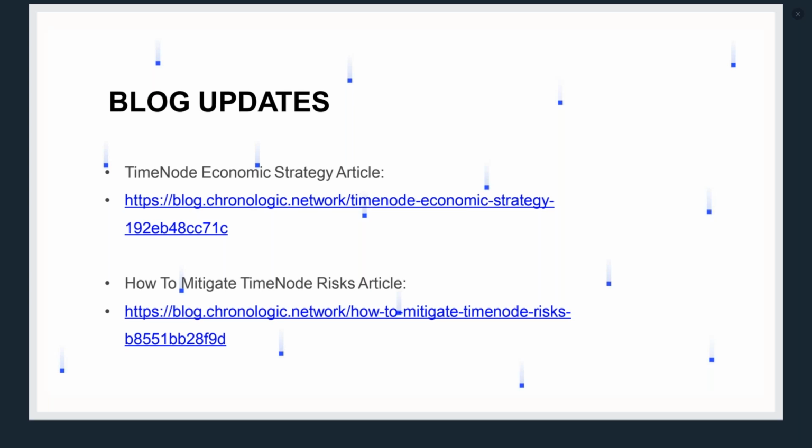Thanks to Next Level and you, the community, there were some bugs which you guys pointed out, which we have been working on, and some are not bugs but sort of features. So you should definitely check out the articles. They would help you in understanding how your time node works and what the risks are for running the time node.